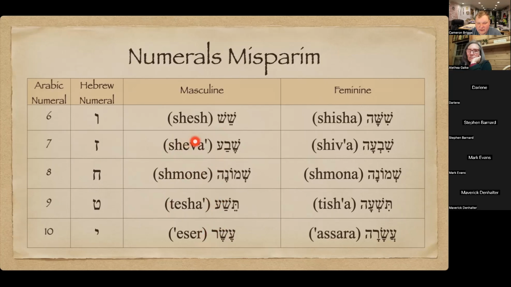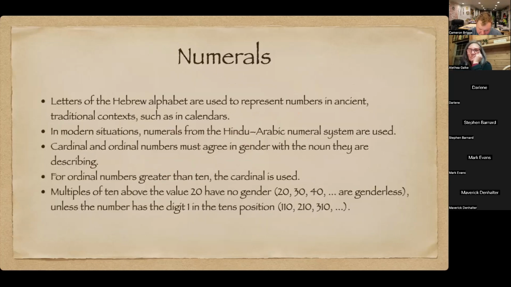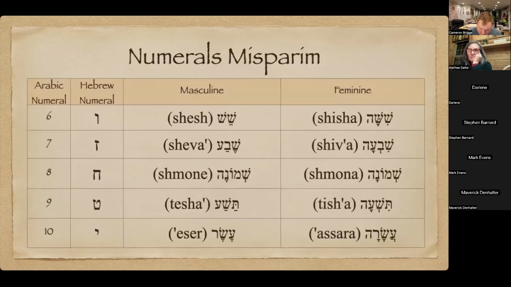The one that really throws us off right away is sheva, right? Because earlier, when we were talking about our shvas, this one has the emphasis in the middle of the shva, versus this one with the emphasis at the end of the word, sheva. So they can often be confused, a sheva versus a shva.